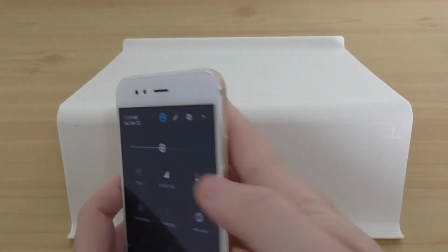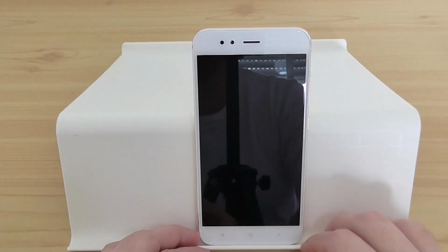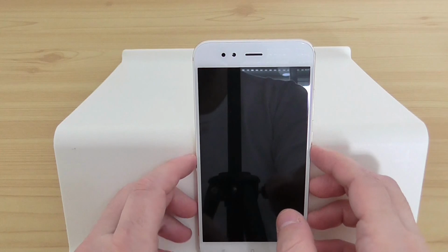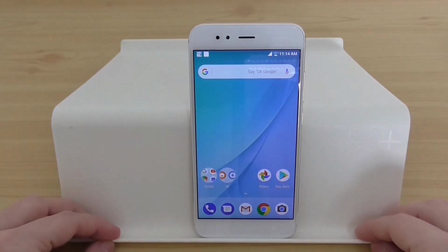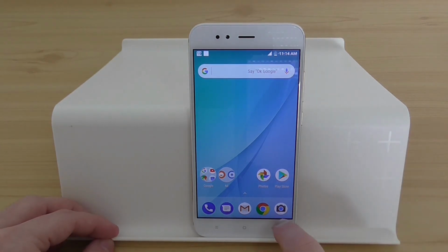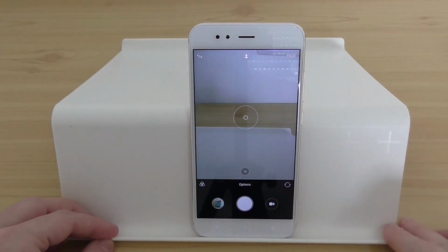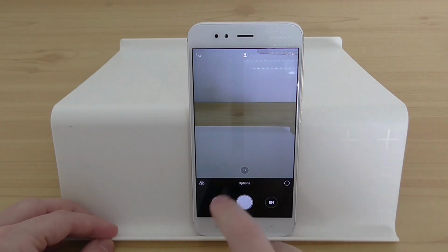On the front side of this phone, you have a 5 megapixel sensor camera for selfie pictures. So let's go to the camera settings and I'll show you the main highlights of this phone in camera recording and also taking pictures. So let's go. First of all, as you can see, I'm in stills photography mode.